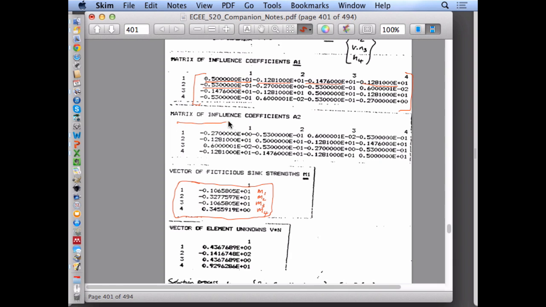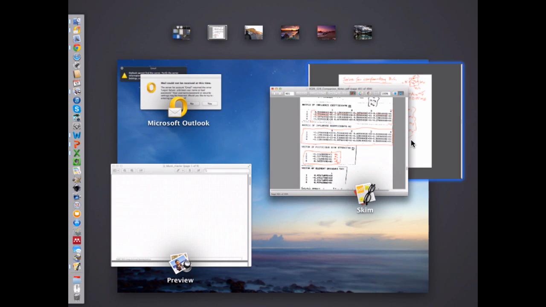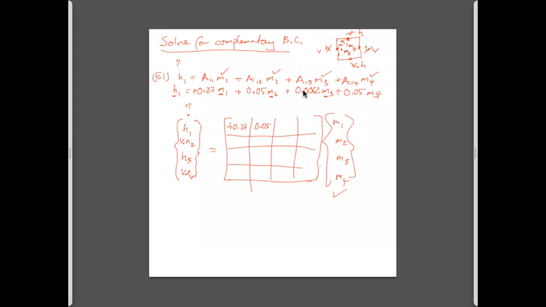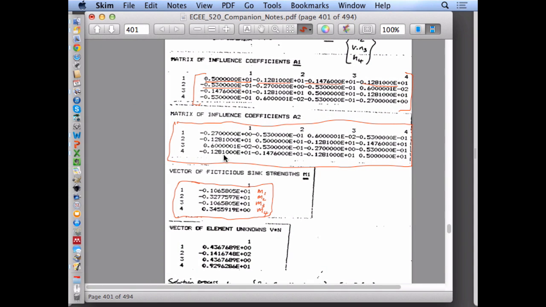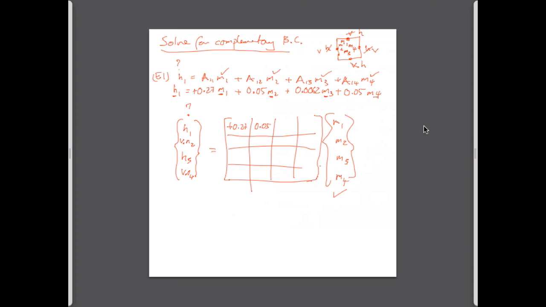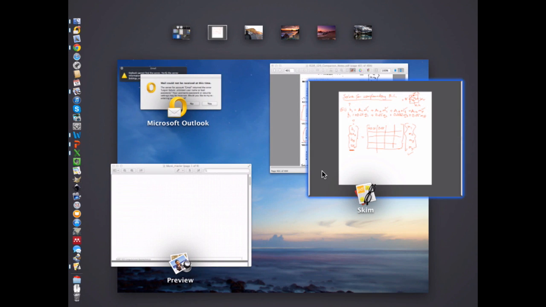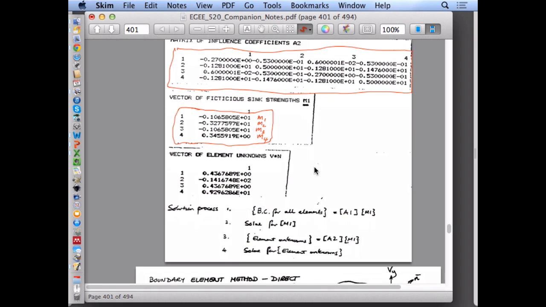Then you do the opposite. You know what the source strengths are, and you create these other conditions. So this is our, should be 0.27, 0.053, 0.006. I'm guessing that's this. 0.27, 0.005, 0.006, etc. It's just the top line of this. And when you use this equation with these known source strengths, the value of this vector here that you get out of it is the very last vector on that page. And I think this is just a Fortran code that I wrote to solve an equation, maybe 25 years ago.